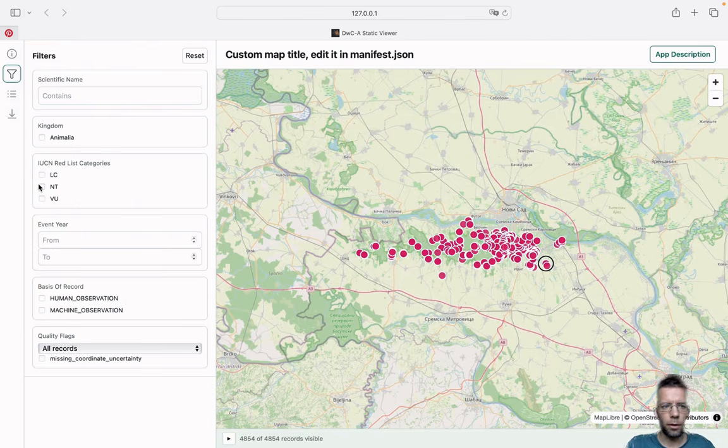Some filters, because all the birds are animals, we can hide these filters and use list categories.